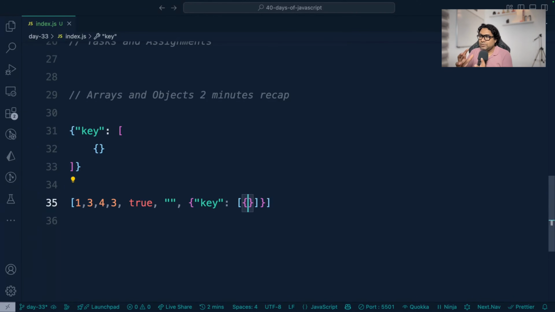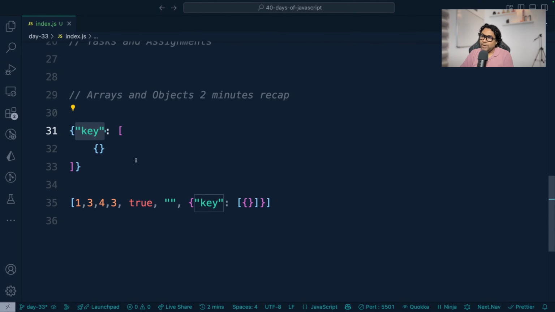However, though these complex combinations were working really great, there were still a few shortcomings. Let's talk about those shortcomings one by one. The first shortcoming: object keys can only be a string or a symbol. You cannot make any other data type the key of an object.